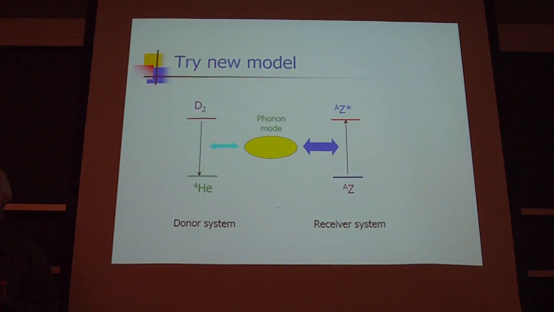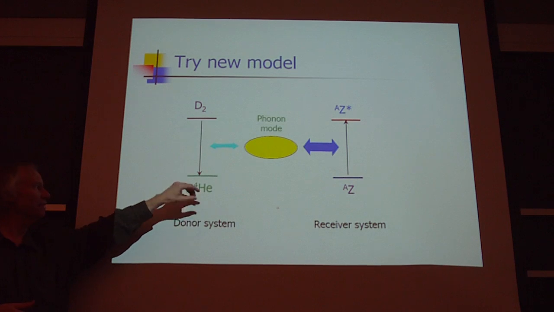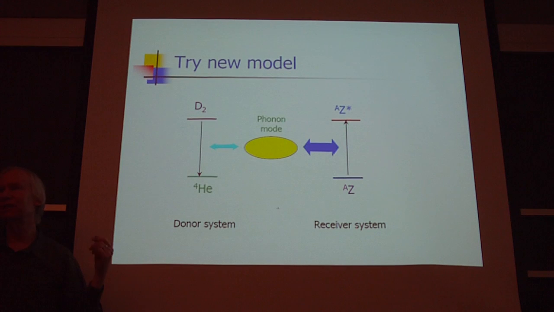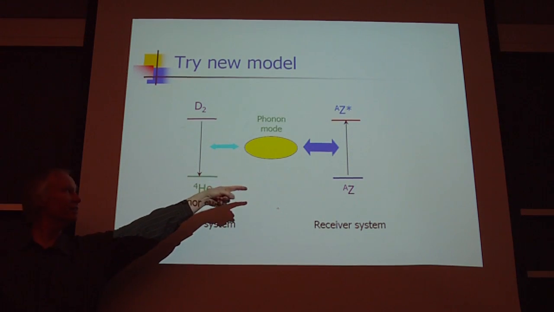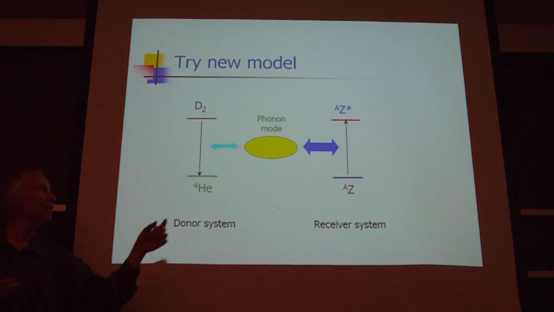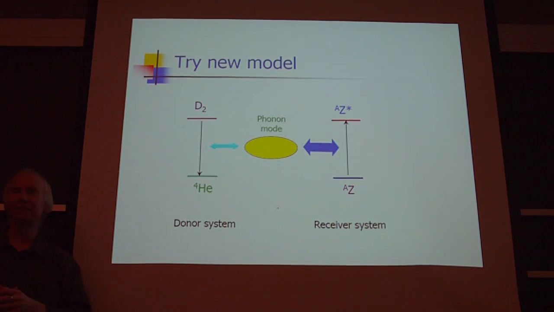So in the excess heat experiments, the experimental evidence seems to be consistent with the picture where you go from D2 to helium-4. There's no observable commensurate energetic particles, which means you're not having normal nuclear reactions going on. In this scheme, the energy is given to another system that's chopping things up. The described mathematical model chops things up nicely, and the energy ends up in the phonon mode in this picture.